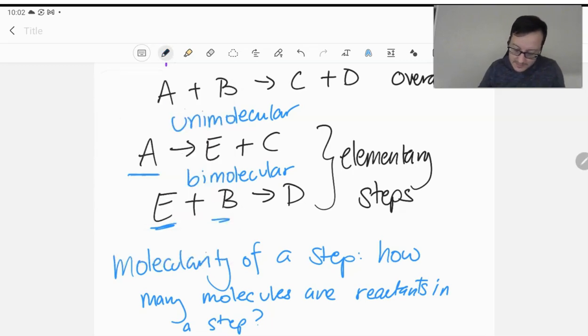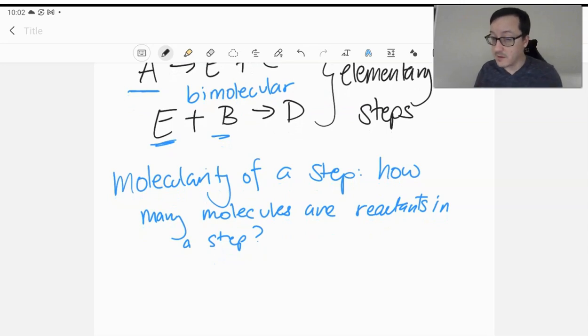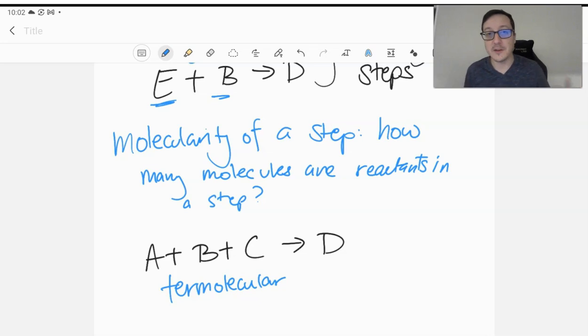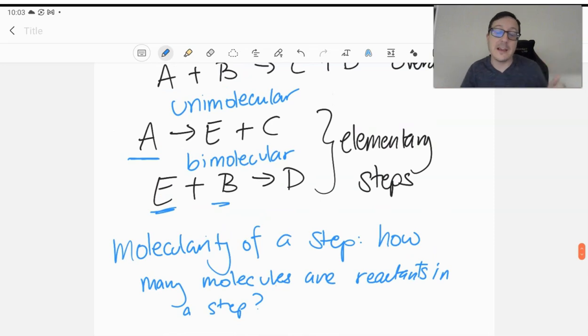And of course, it's extremely rare, which is a hint that you've probably done something wrong. But something like this, here we could even say this was an elementary step of a reaction. This would be called termolecular, meaning there's three reactants. We saw that when we talked earlier about how reactions happen, it's very difficult to even get two molecules to hit each other in the right direction with the right energy. We saw that it was one out of 10 trillion H2 and I2 molecules that hit each other with the correct orientation, let alone the correct energy. So imagine three molecules now. All three have to hit at the same time in the right orientation, all with enough energy. It's almost impossible. It's so remote, the idea of that, that it's just not something that we see.